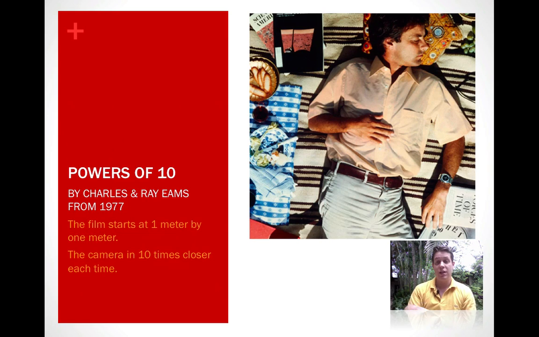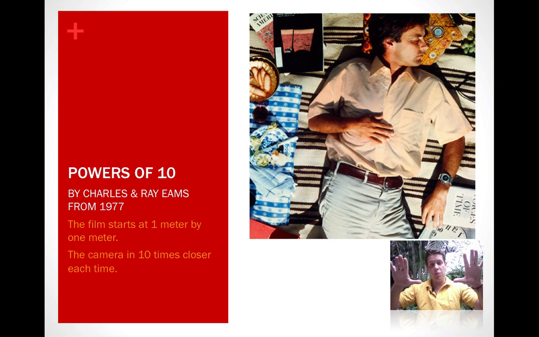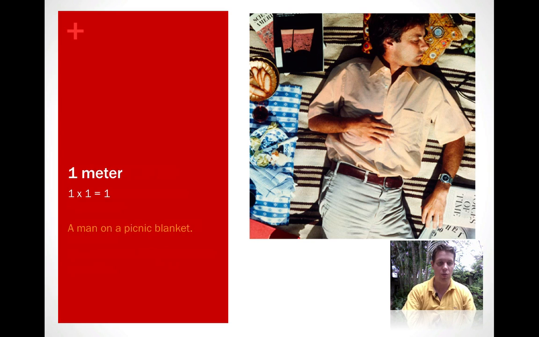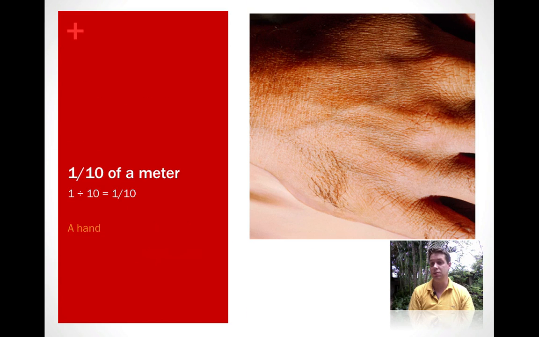So to illustrate this, since what happens when we divide by 10 over and over and over again, we're going to use the Powers of 10 movie by Charles and Ray Eames again, but this time, rather than zooming out like we did with the multiplication video, we are going to zoom in. So once again, we're starting with a 1 meter by 1 meter view of a man laying on a blanket. We're going to divide the 1 meter by 10. So we take that meter and break it into 10 pieces, we get 1/10 of a meter. And we can see just the man's hand.